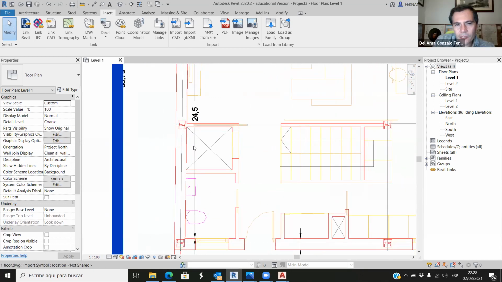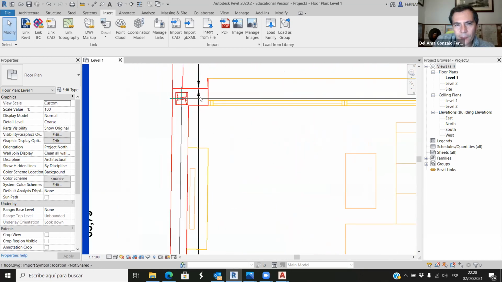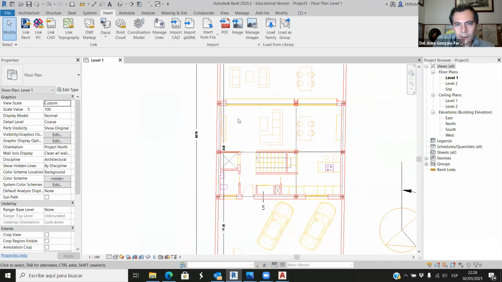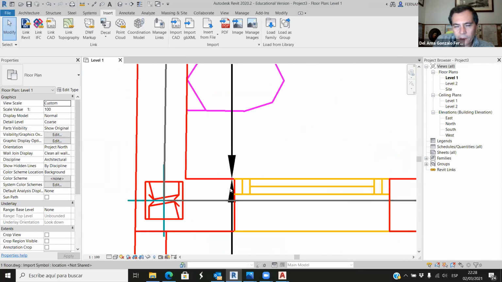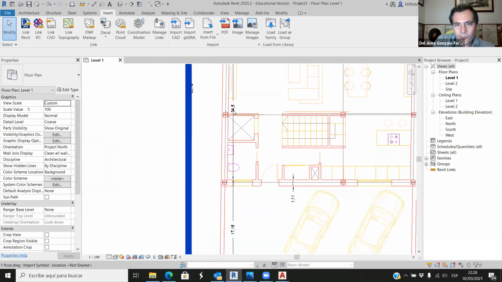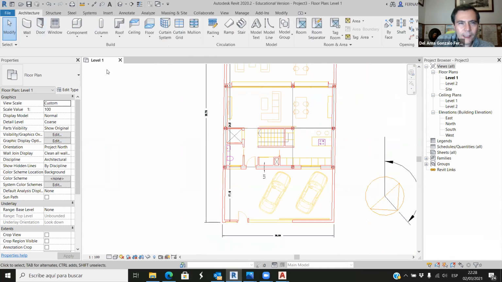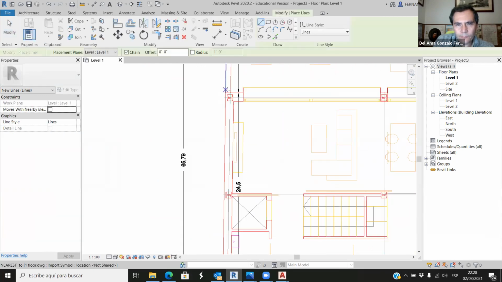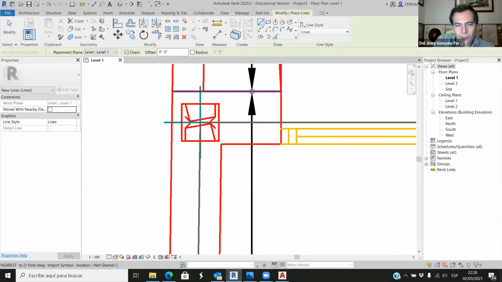Okay, so we can use this line as a reference, okay, from that point to that point, and that line has to be 24 feet and 6 inches. Okay, so we need this model line, this auxiliary model line. So we can select this.